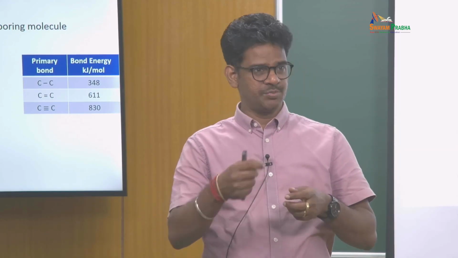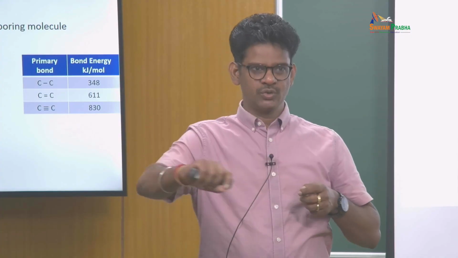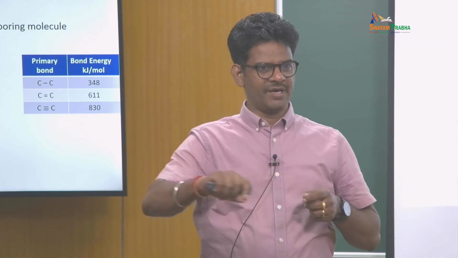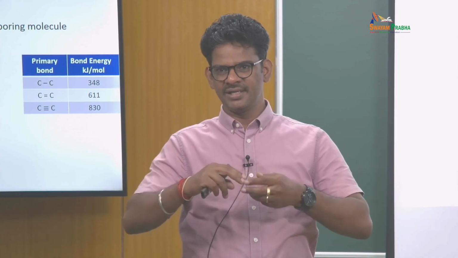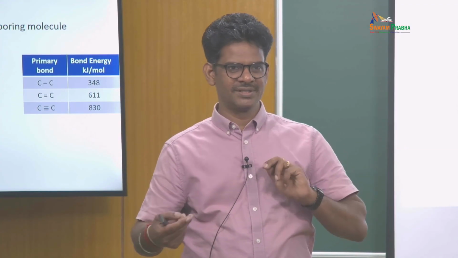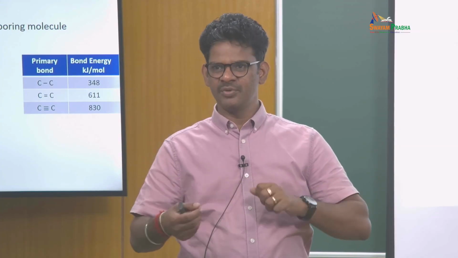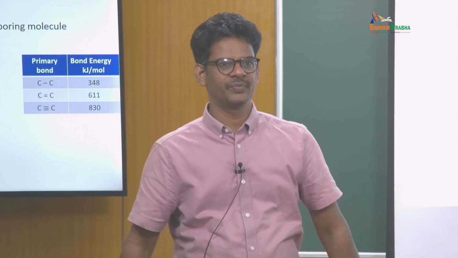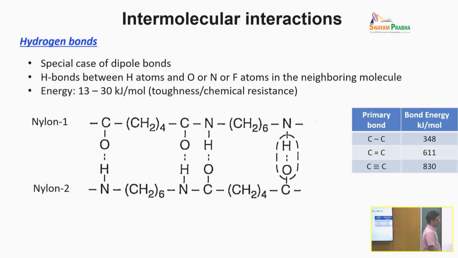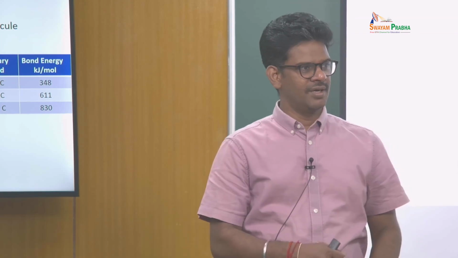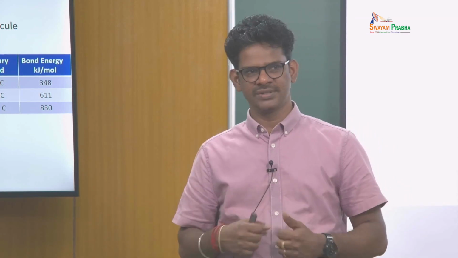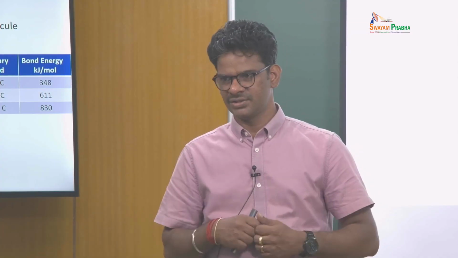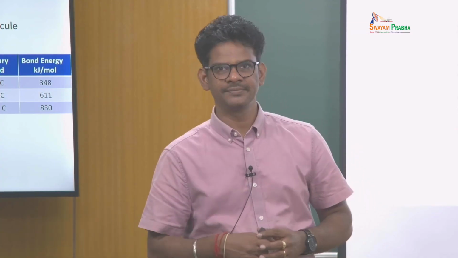So when a spider spins silk, it actually tries to extrude into a thin fiber, and during which time the silk fiber orients in such a way that it maximizes the number of hydrogen bonds. Okay, when you have a higher number of hydrogen bonds, you have more strength. So if you are thinking about a very strong polymer with strong mechanical properties, you have to see how you can enhance hydrogen bonds, how you can enhance dipole moments, how you can enhance van der Waals interactions. Those are the choices you can make.